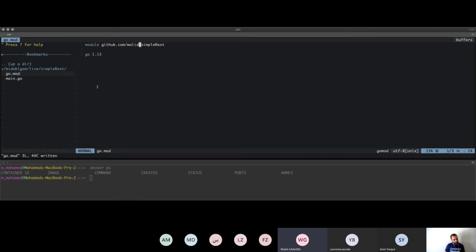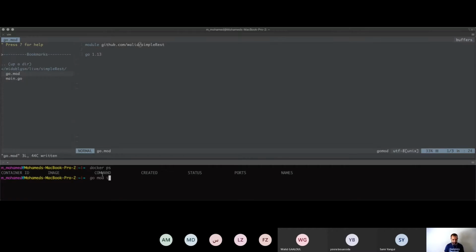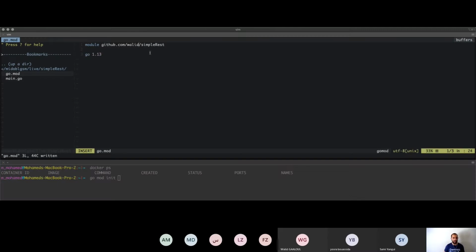So if you want to use Go modules as your dependency manager, it doesn't matter where you put it. You put it anywhere, and you only do go mod init, and it will recognize it. Then you can give it the name that you want here. So this will work in this way. And then when you update your code and push it using Git, you can choose where exactly to push it on GitHub.